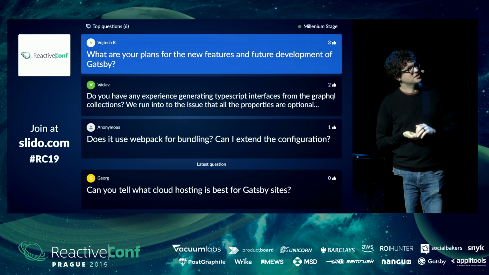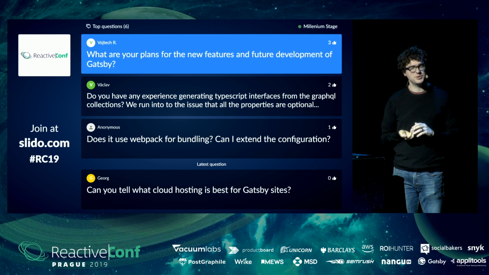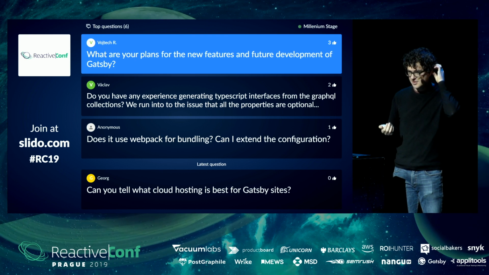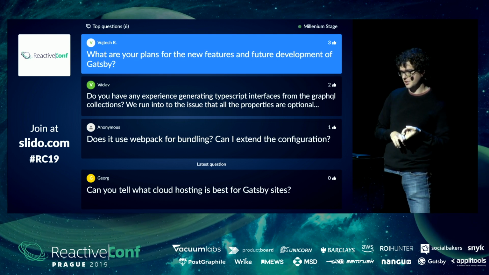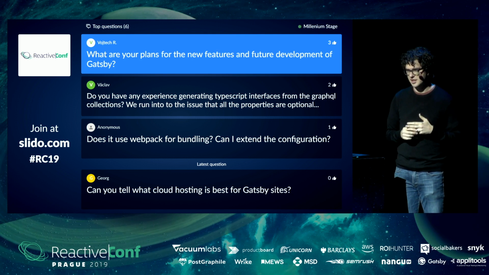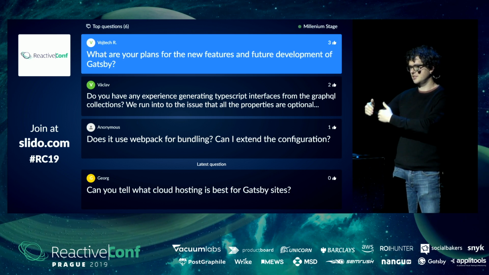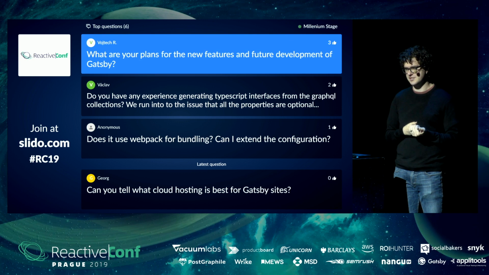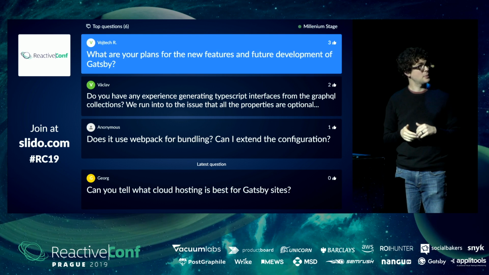We have tons of plans. We have a big team working on stuff. A lot of our focus is in general improving the developer experience, helping scale up Gatsby builds, and making your sites faster and faster. We have a lot of optimizations coming. What's cool about what we're doing is that we've been on V2 for the last year, and we just keep shipping new improvements. The overall goal is that you start building your site with Gatsby, and then we'll just make it faster and better as time goes on.